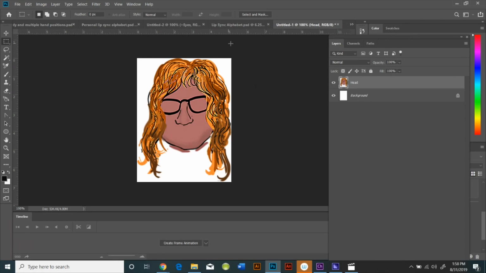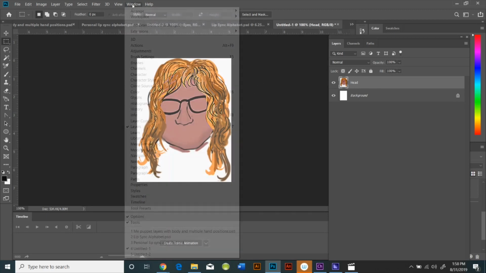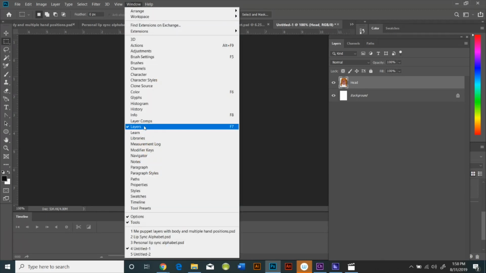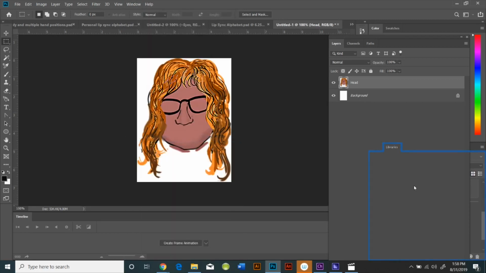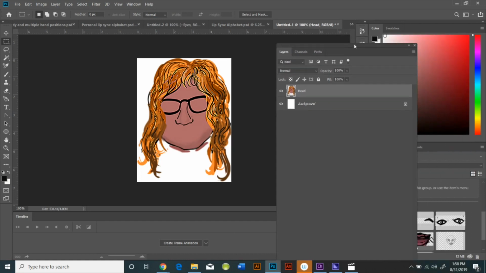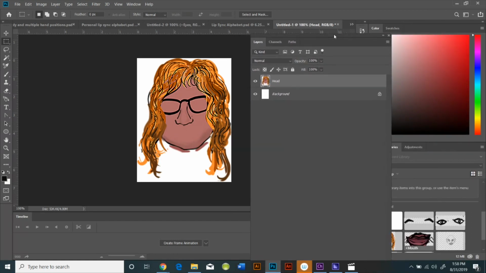And I need the eyes, the eyebrows, the mouths, which I've already created. And that way you can use these things in multiple puppets over and over again. But what I'm going to do is go to this document, go to the window, and look up libraries. And theoretically, there we go, there's the mouth.